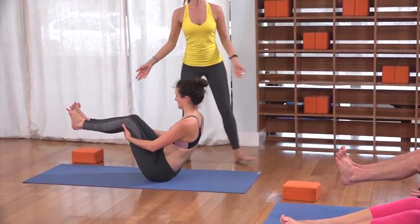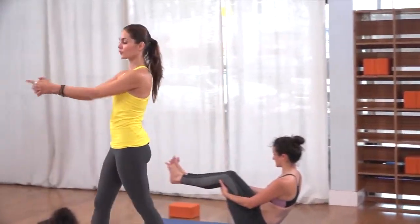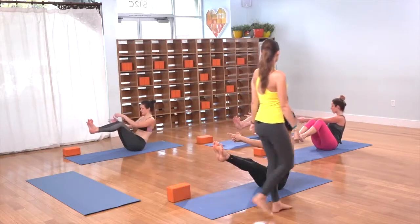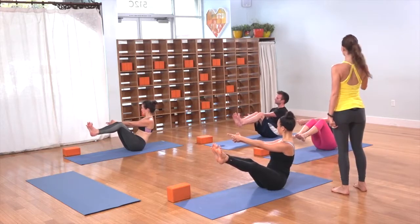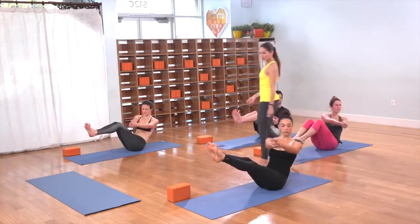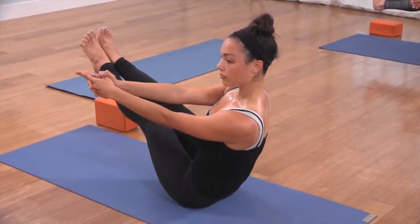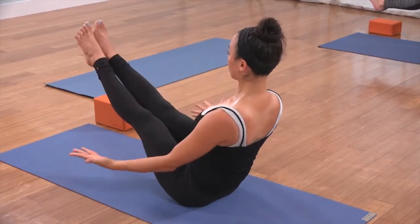If it feels appropriate, interlace all the fingers except the first 2 fingers, reach those first 2 fingers forward, and then twist over to the right. As you twist over to the right, lift up through your mid-back, your low back, really tall through the spine. Beautiful, you guys. Over to the left, twist it all the way over to the second side. Fingertips reach, mid-back lifts, low belly draws in, back through the middle. Inhale, separate the hands, deep breath.